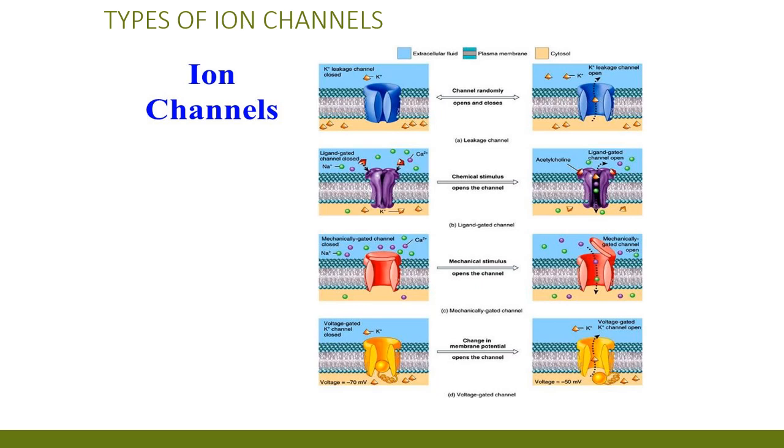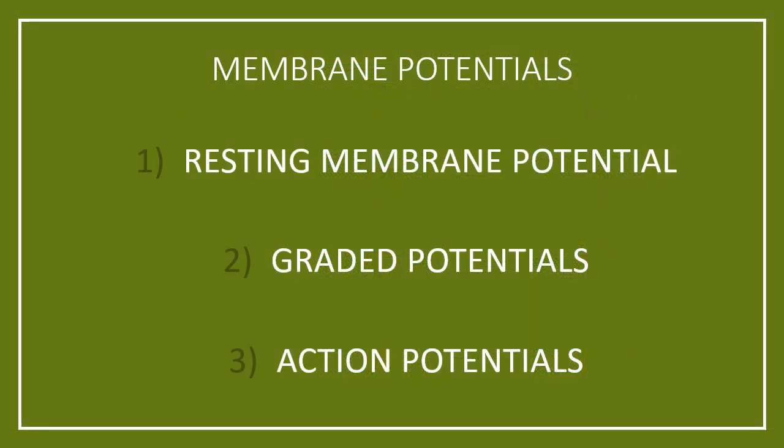And then you have mechanically gated ion channels that are opening and closing in response to a mechanical stimulus, like a stretch or pressure. And then the voltage-gated ion channels are opening and closing in response to a change in the membrane potential. So that brings us to membrane potentials. So membrane potentials, meaning that you have a difference in the charge inside versus the outside. And there's resting membrane potentials, graded potentials, and action potentials.